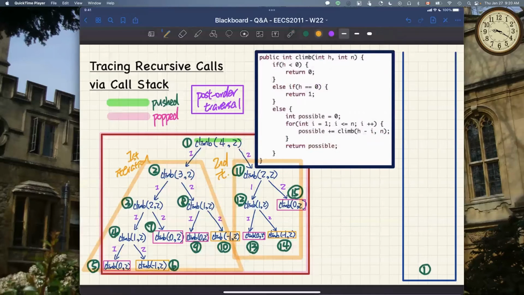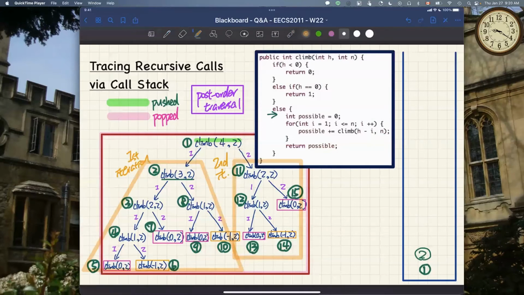Okay, let's see. And I'm going to look at this call over here for the first iteration. It's going to be climb 3, 2. And climb 3, 2 is also going to go to the else part over here. So that means we're going to push that also onto the stack, 2, right? And then we are facing a similar situation.